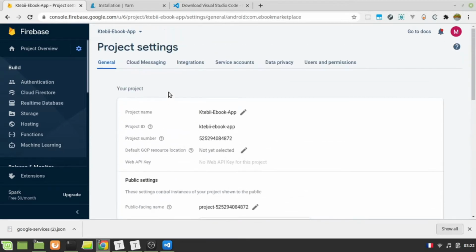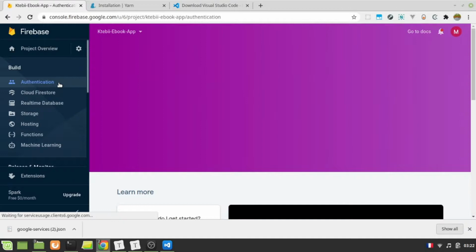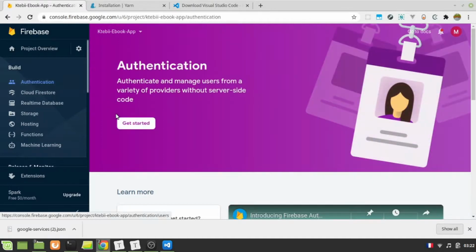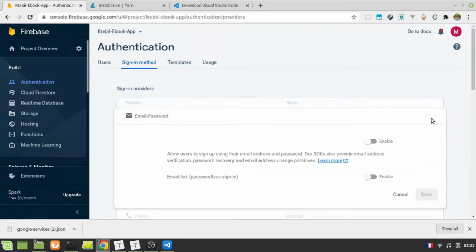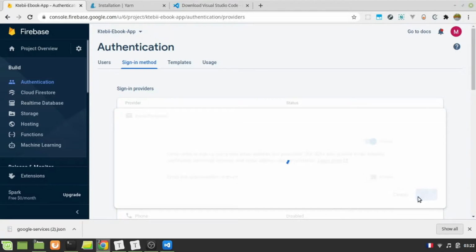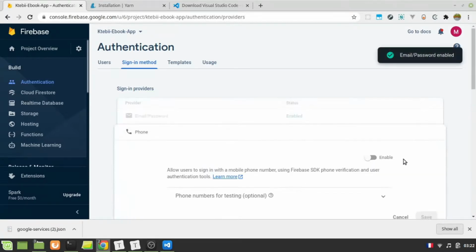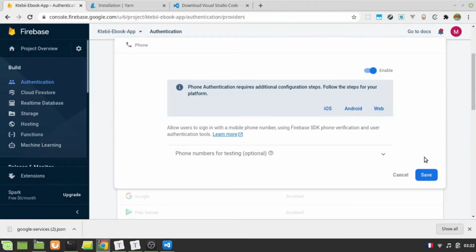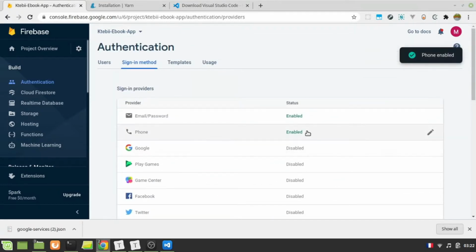All right. We need to do a few other things before we launch our application on the emulator and see if it works. So first things first, we go to Authentication, because every application on Earth has some sort of authentication system. Click Get Started. Here we have to activate email because we use email for authentication, and phone, as far as I remember. Yeah. And phone, save. Okay, phone is an OTP system. You put your number, you receive a code, and tada, you log in to the application.